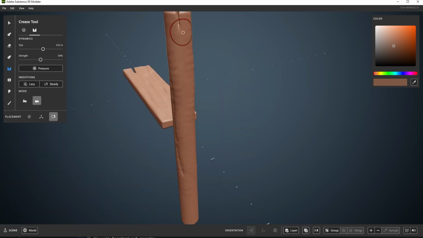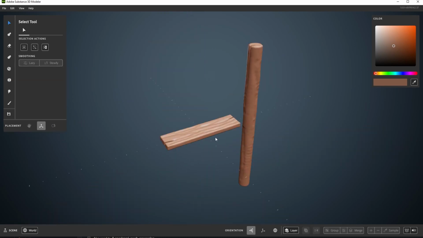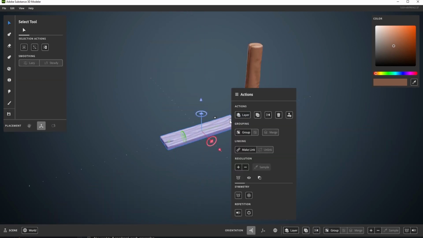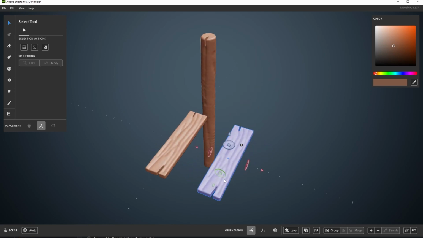Creating an instance starts by making a link of a layer or group, and it takes effect when it's copied. Select a layer, then head into the Actions menu. Selecting Make Link means that if you copy this layer, the copies will not be unique, but instead instances of one another. When hovering something that's been linked, all of the instanced copies will have a green outline.